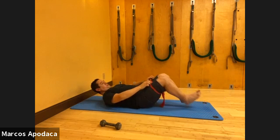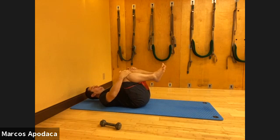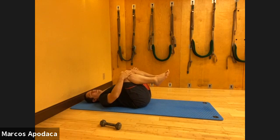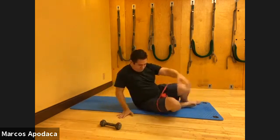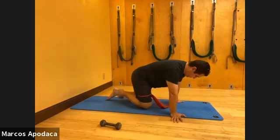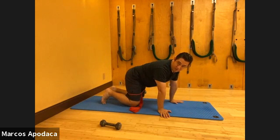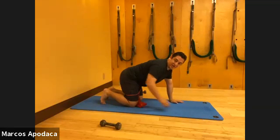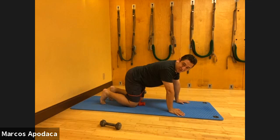Well done. Oh no, don't take off your strap, okay? Don't take it off. Just bring your knees in. Like I said, we're gonna use the strap for the planking and then the squats in the plank position. So we're gonna turn over. I'll go this way. Okay. You know all about your lateral leg by the time we're done today. Tell you what, it's a good thing though. It helps your arch lift.